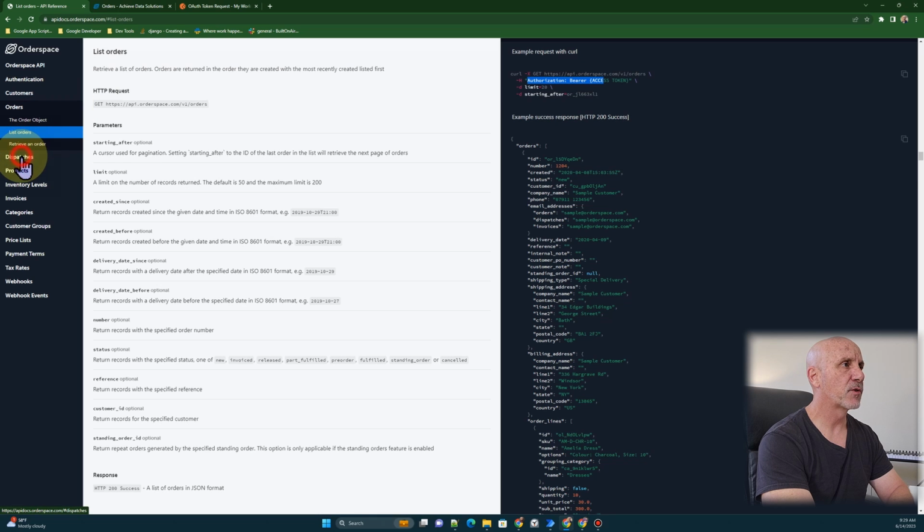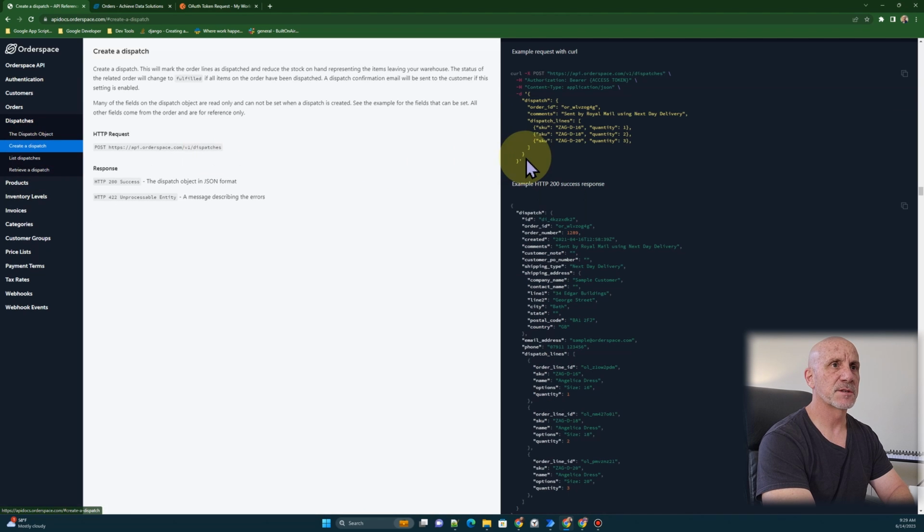And then we will be creating a dispatch. And the dispatch will be for each order. We have to include the order that we're processing and also the line items that we're going to be clearing. Now, in our case, we're going to be clearing all of them. That's always the case with my client because they don't actually process the orders live in ORDERSPACE. They do that in their accounting package, which is Sage 50. So as part of this process, we create an order import file as we go through this, but I'm going to focus just on the API connectivity.